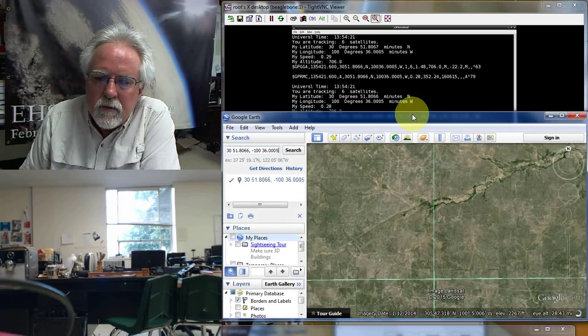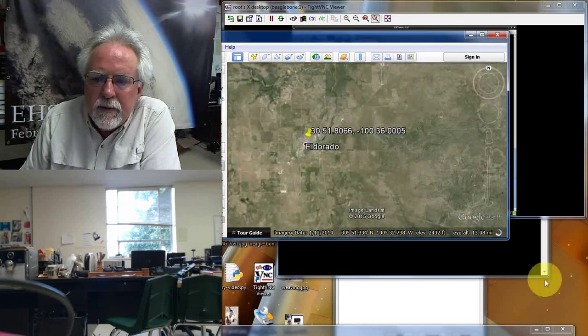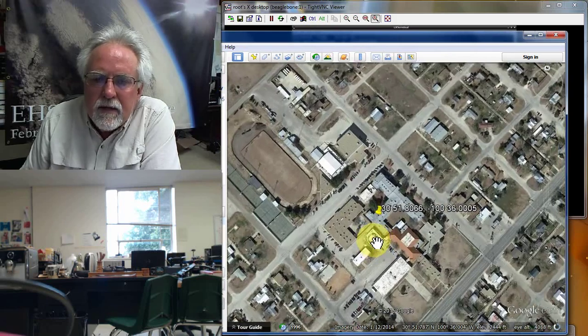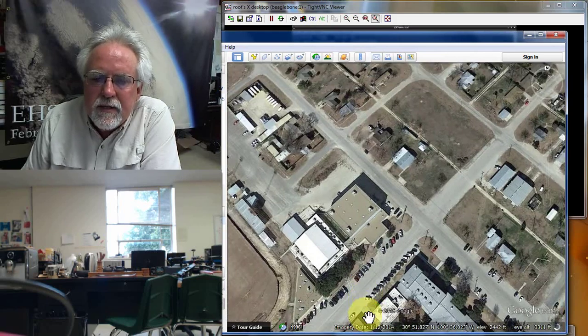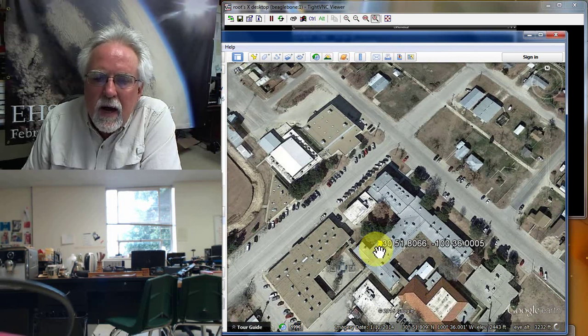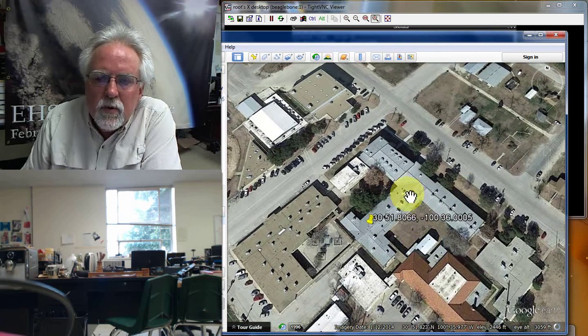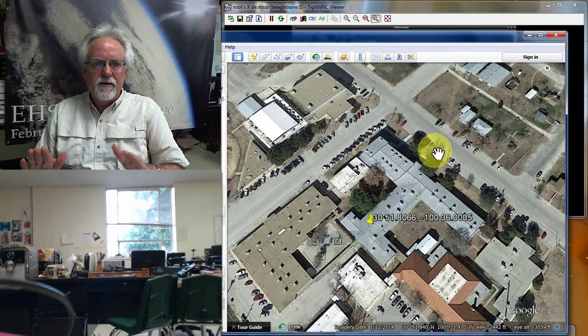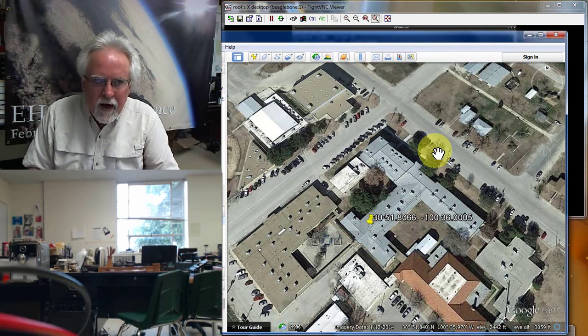Okay, we're coming over. Let's try to make this a little bigger. Okay, and look at this. This is actually precisely where I am. I would be right here. The window would be right here. So this is a little building. This is my room, and this is this window right over here. And in fact, this tree right here that you see is that tree right there. So, all right, we've got this thing working.